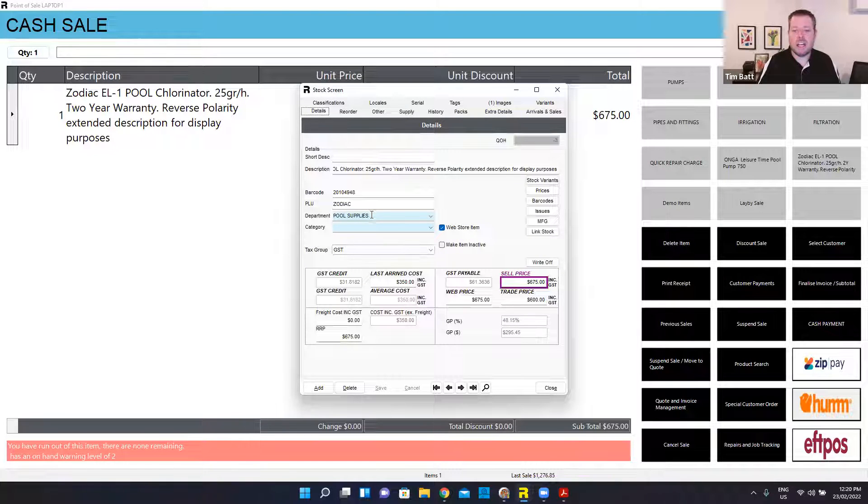Back on my main screen here, if I wanted to sell this chlorinator on my website, all I need to do is tick that web store item box, and it will send across all of its description, pricing, and images — that'll all flow across and it'll list it on my website. I've got minus three of this in stock, so when that hits my website it's going to specify that it's out of stock, as long as you want it to link the stock levels. If someone buys it online, that sale will just flow back in. From an e-commerce point of view, we integrate with Shopify, Magento, or WooCommerce.